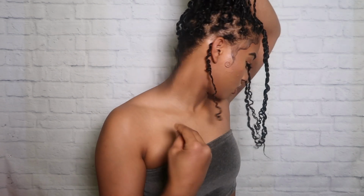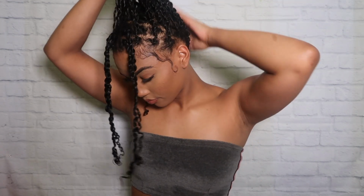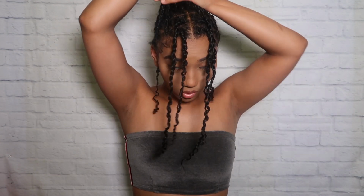Okay, second style. Y'all gonna love me for this one. Pull your hair up. Pull the first 2 pieces down. Wait, that's not the right one. Pull the first 2 pieces down. And then pull the other 2 pieces down. Not this one, the one right above it. Yup. You're gonna pull this down, pull it behind your head, and there's gonna be some that naturally fall. If not, you could just pull some down or whatever. So leave this up. And then we're just going to put it in a ponytail.